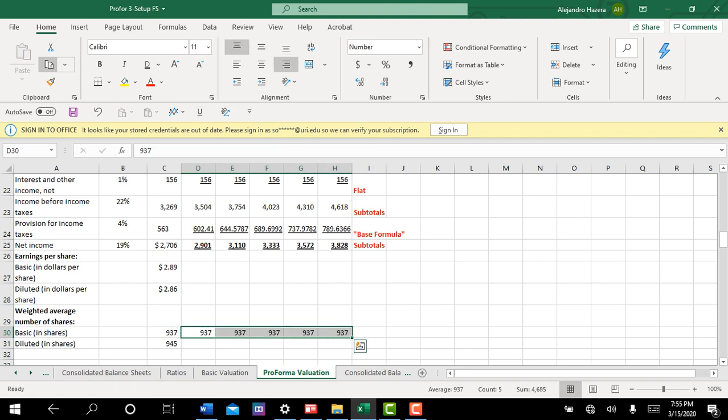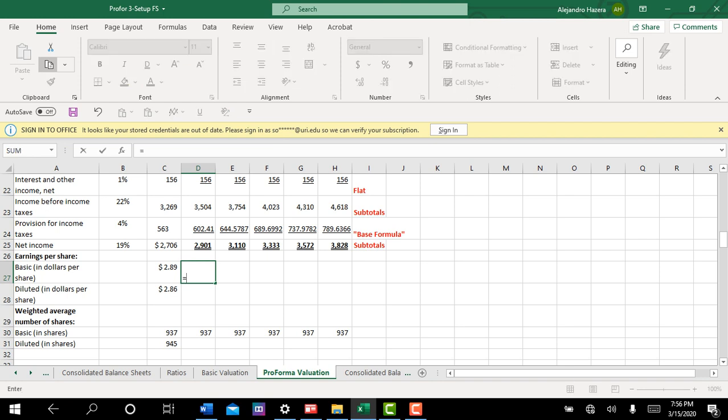I forgot to do that. I forgot to get my shares there. So it's easier now. Okay, let's assume that they don't issue any more shares. You're going to see something at the end where that's a good assumption. They actually do the reverse, apparently. But anyway, so your net income is 2,901 for the first year, which is 2020, divide by the number of shares, which is 937, and our forecasted earnings per share for the year 2020 are $3.09.